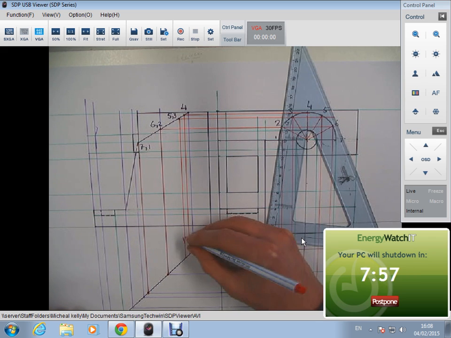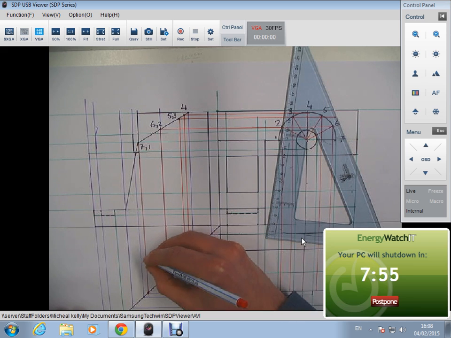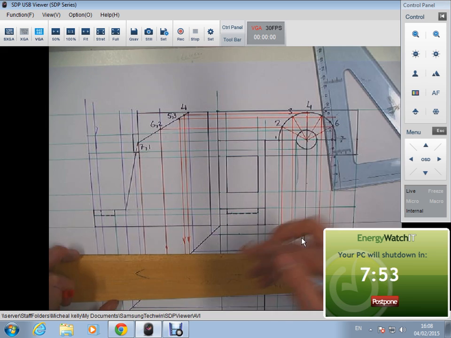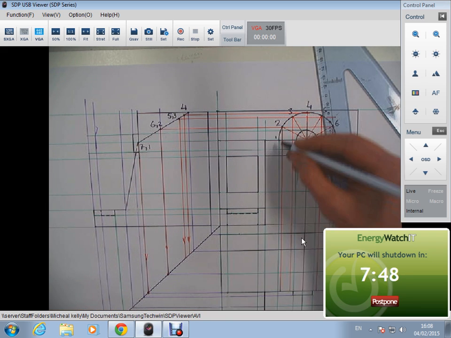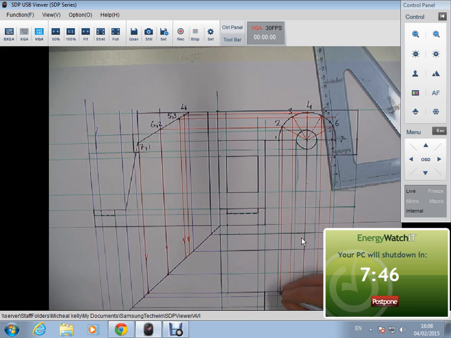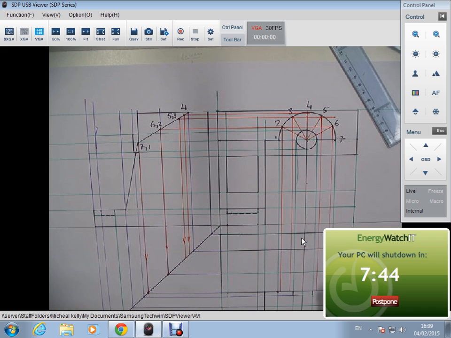All of those points have been taken down to the 45-degree line and vertically across. So I already have my point. I can see my point 1 is going to be directly down here. This is going to be my point 1. This is going to be my point 7.